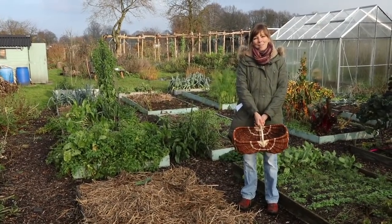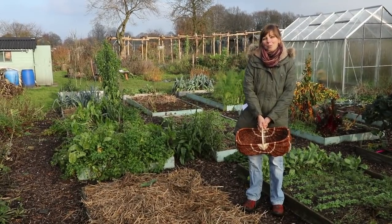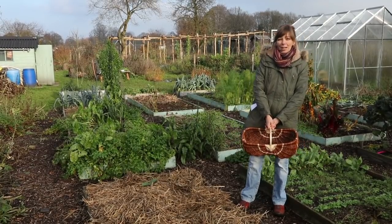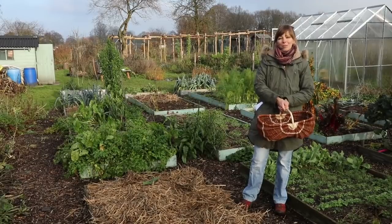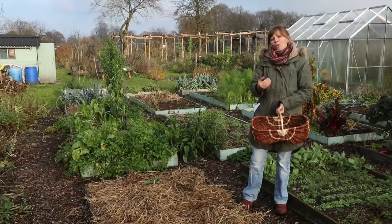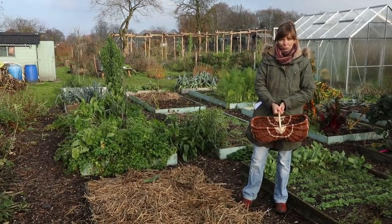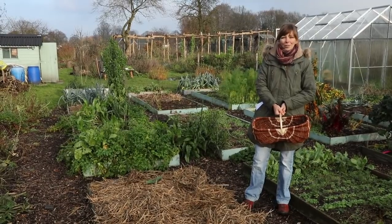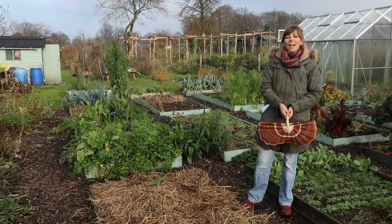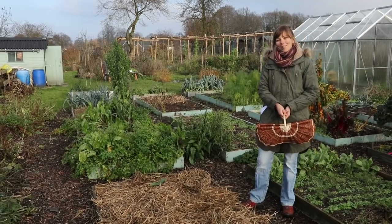Good afternoon from the garden. It's December 1st and we thought that would be a wonderful moment to do another harvest video. Because we don't have a freezer, we're at this point in the year when we want to be self-sufficient. We either have to eat hearty vegetables that come fresh from the garden or vegetables that can be stored naturally. But even with these limitations we are still enjoying a great variety. Yesterday I sat down to make a list of all the vegetables that we are still eating from the garden and I came to 19, and maybe I forgot some. So let's have a look.